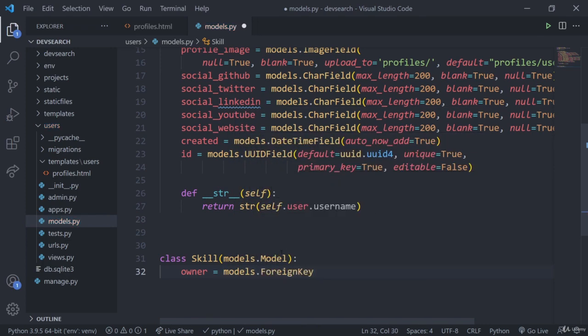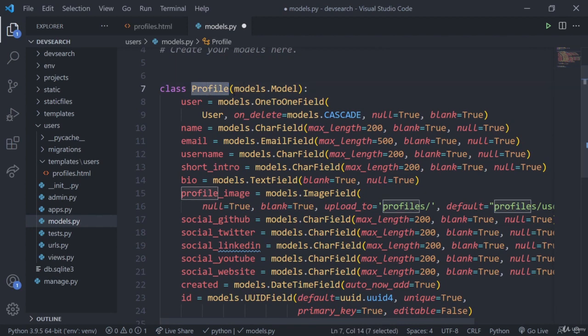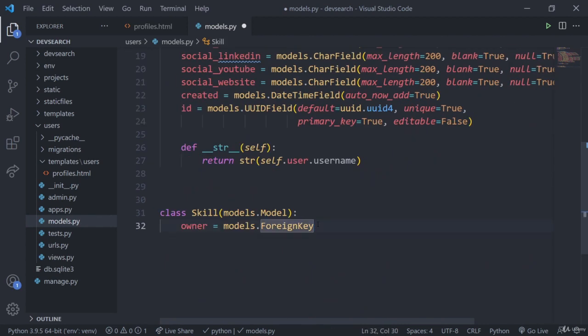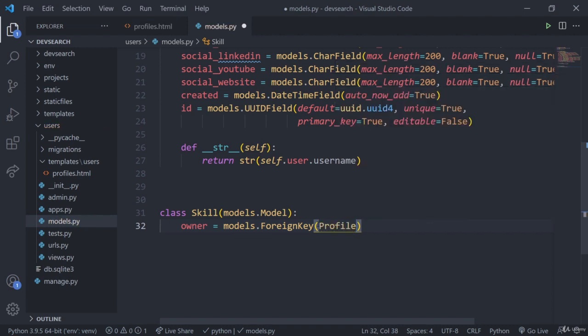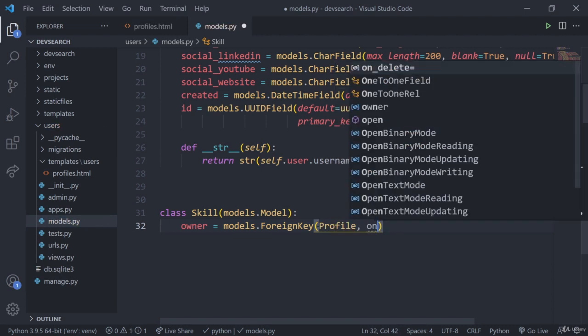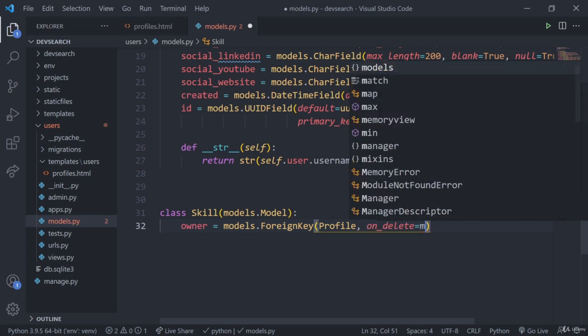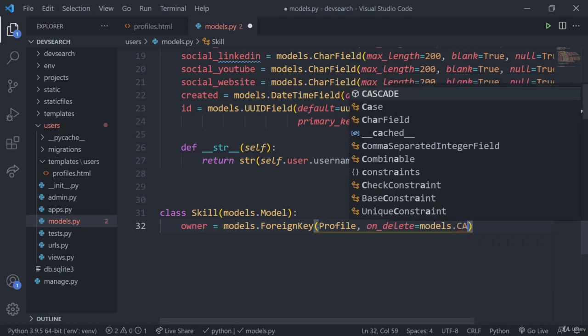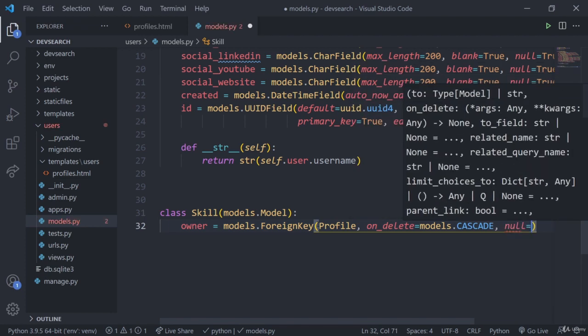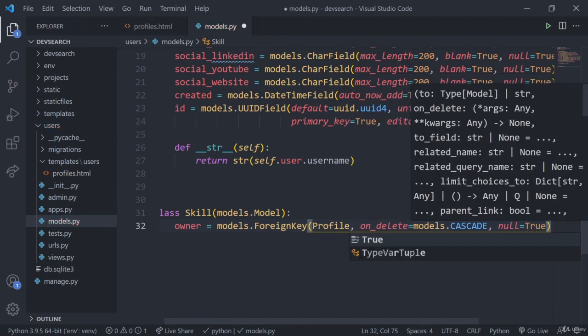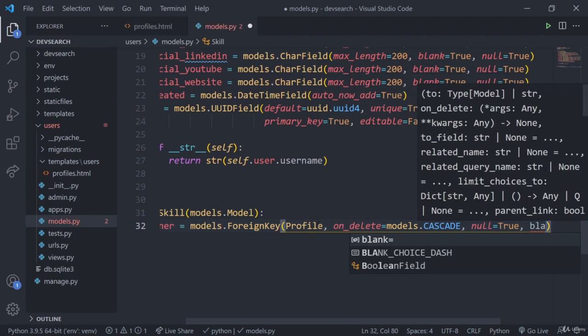So we want to create a parent-child relationship, and the parent is going to be the Profile model. We're going to set the parent object to Profile here. Once we have that, we're going to set on_delete to models.CASCADE. So whenever a profile gets deleted, let's go ahead and delete all the skills. Let's set null to True, and then we'll also set blank to True.